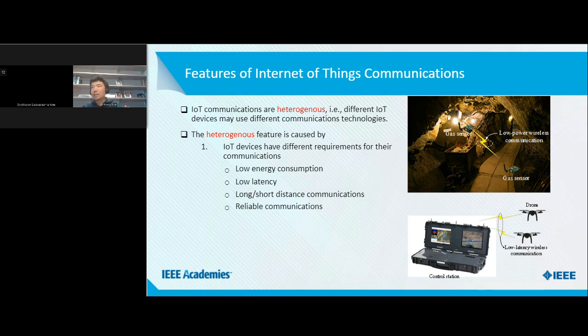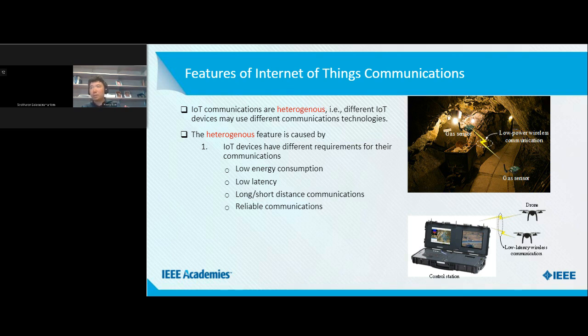Some IoT devices applied in mission-critical applications require low latency communications. For instance, in order to control drones in real time, the control station requires low latency communications to send the control information to the drones.